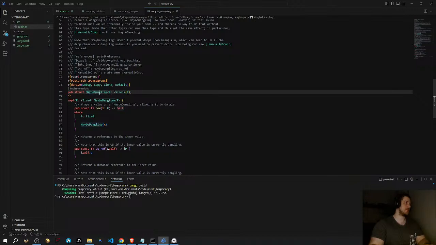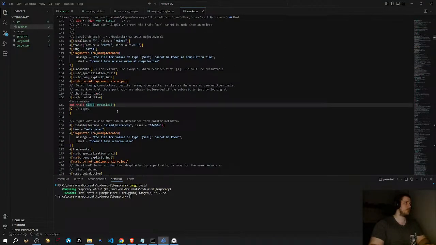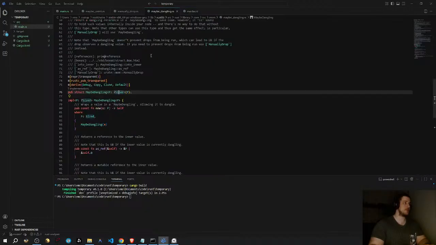Is it initializing this struct with this type here that must satisfy the Sized trait, which means that the compiler needs to know the size of the thing? I think that this, however you say this symbol here, I forgot the name in English.